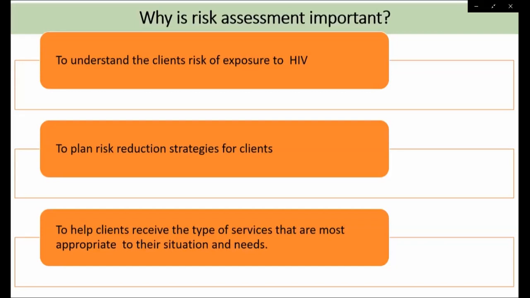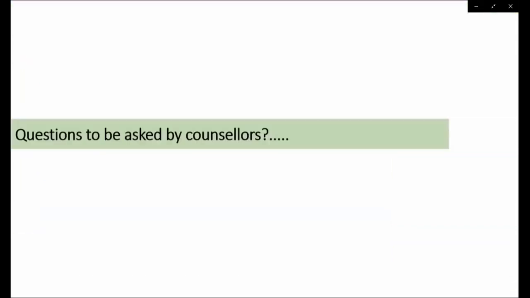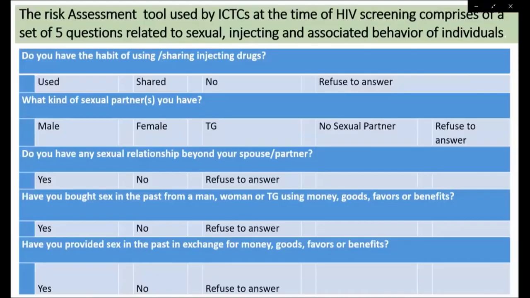If the result is indeterminate, then we usually call for a follow-up visit after 14 days. But for those who have been at risk and found negative, the follow-up visit is still a gray area for all the standalone ICTC counselors. The questions to be asked by the counselors are inbuilt into the SOACH itself. There are 5 questions we usually ask in the SOACH, and most of the basic service division personnel at the SACS levels are aware of this.